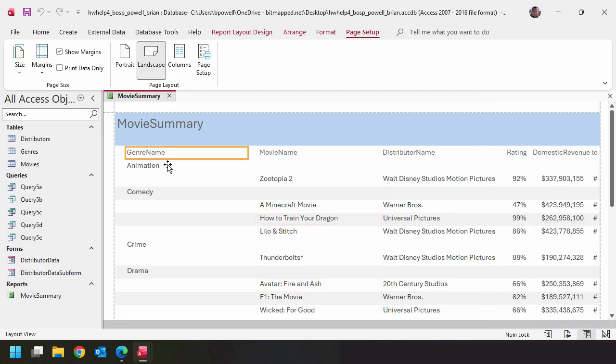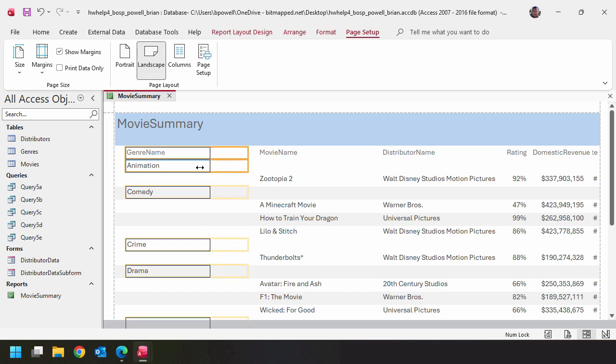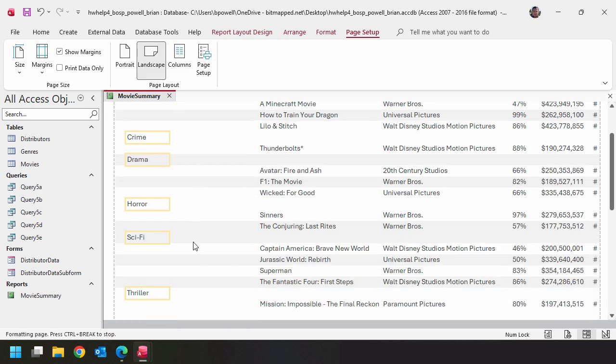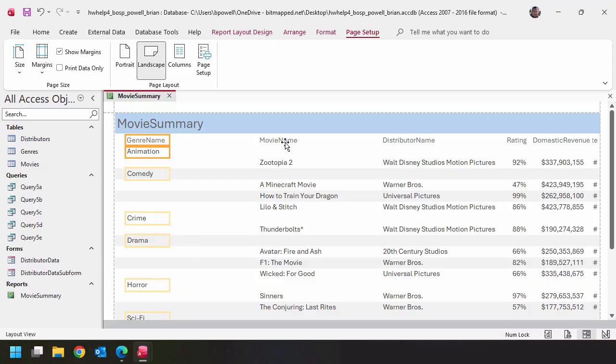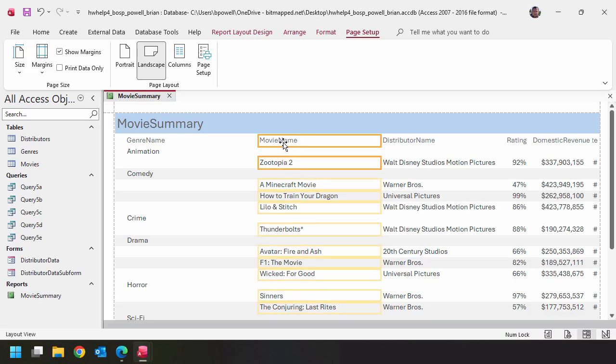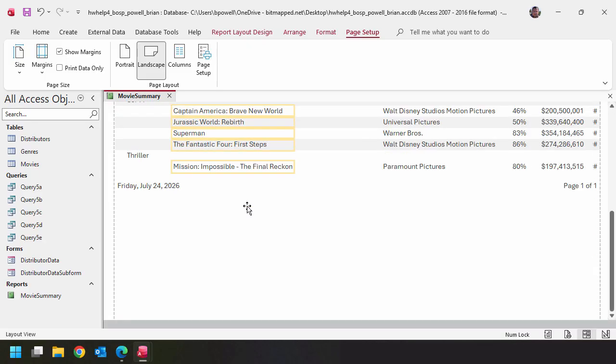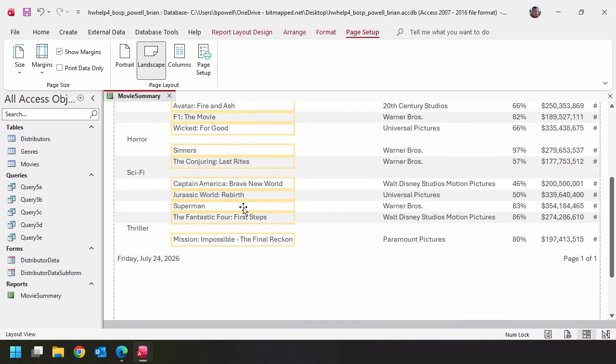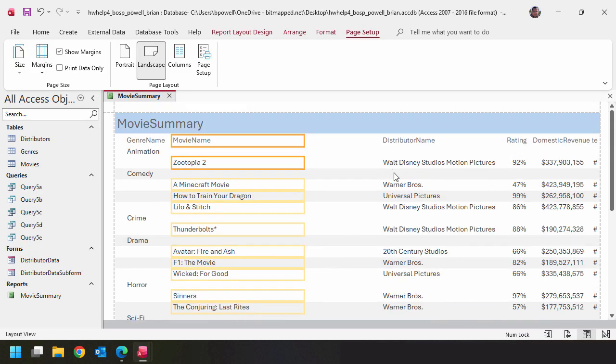And let's just start off by taking a look at our genre name field, which is way wider than it needs to be. We want to click to select the heading and then hold down the Shift key on our keyboard so that we also select the values. And if I go to the right side, I can drag in to make that column be a lot narrower. For movie name, I'll go ahead and click the heading and then hold down Shift key and click the movie name. I can also go and drag these over. And I'm going to have to make this one a little bit wider just so that I can see the final reckoning down at the bottom.